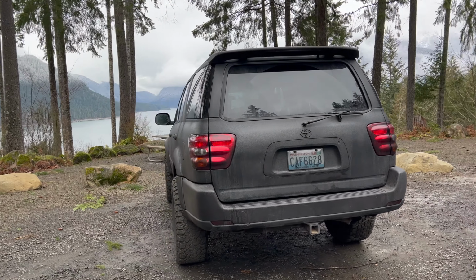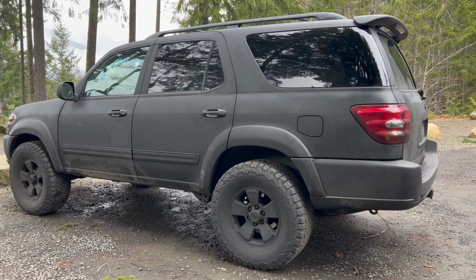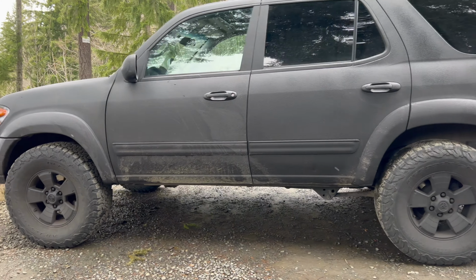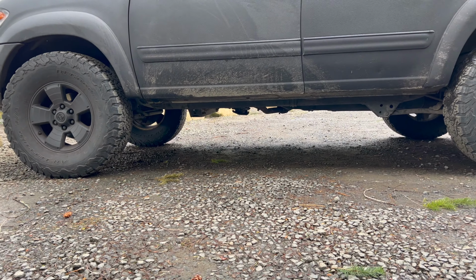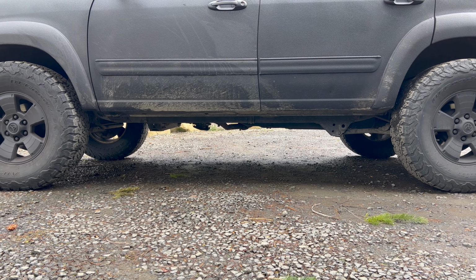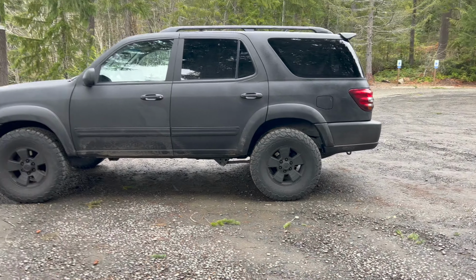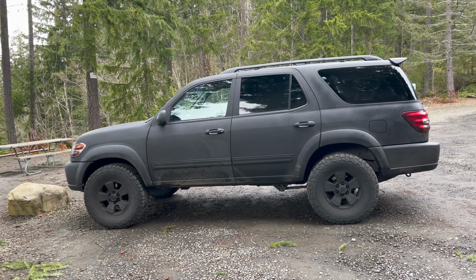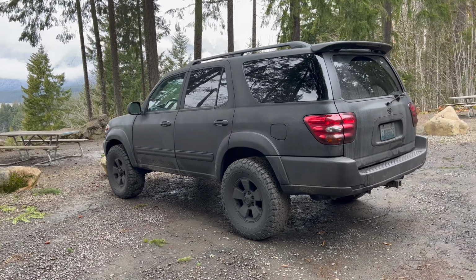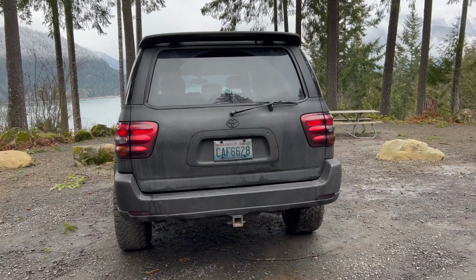Let's do the old 360. It's got a 2.5-inch lift, 34-inch tires on 17-inch rims. Obviously, they're a bit bigger than the standard Sequoia. I can fit underneath there quite easily, and I can have another person on top of me underneath the vehicle as well. Not that I would do that. Let's back up. There she is. Four-wheel drive, all the fixings. This is the limited edition, so it's the higher-end model from Year of Our Lord 2002. SR5 is the base model, and this is the limited.